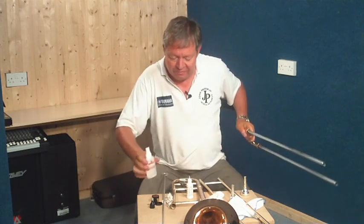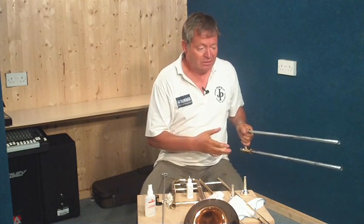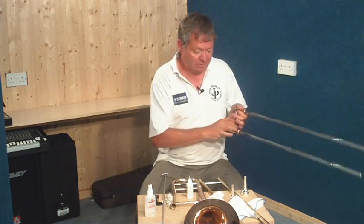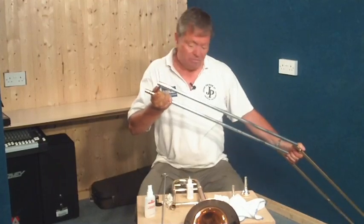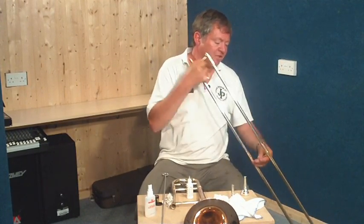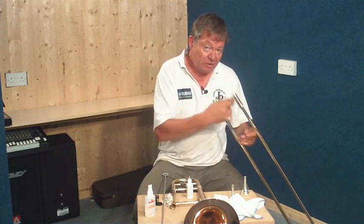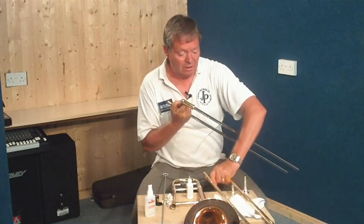But also, another reason for it is that grease and water don't mix, and they actually form a barrier, and the water acts like little tiny ball bearings. And so it means that your slide feels a lot more slippery, a lot quicker, and all of a sudden, wow, fantastic. Now, I like to do this twice because I like to have the oil or grease as thin as possible.